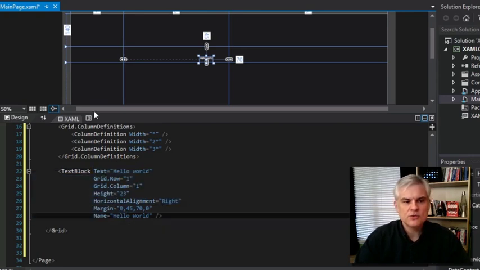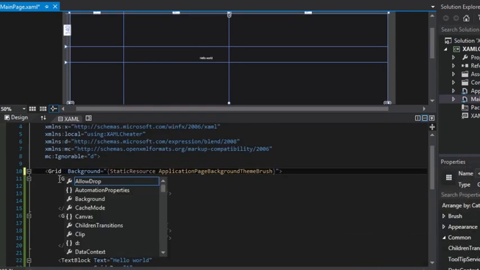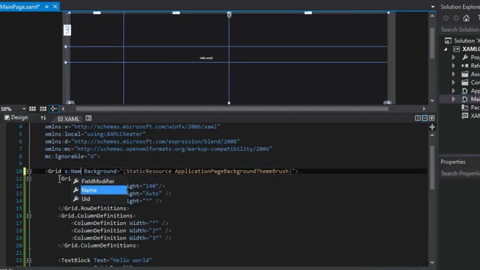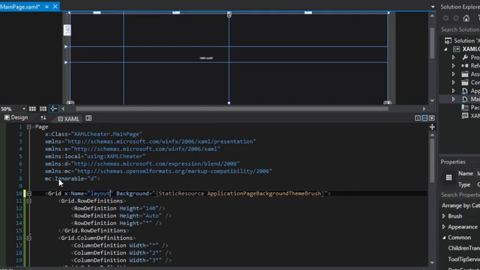All right? So just to prove that it can be done, what I want to do is write C# code to create the exact duplicate of this, except in the row or the column next to it, okay? Just to show you how much effort it would take to do this in C#. And to start this process, what I want to do is give the Grid a name. And so I'm going to type x:Name, and I'll explain why the x in just a bit. And I'm going to give it a name of layoutGrid. All right, so now we can access it programmatically in our C# code.